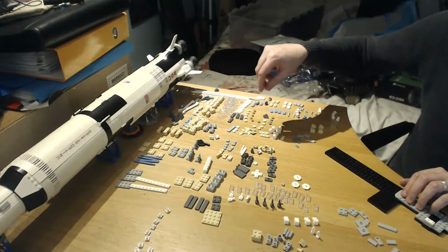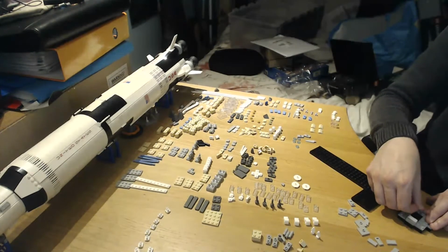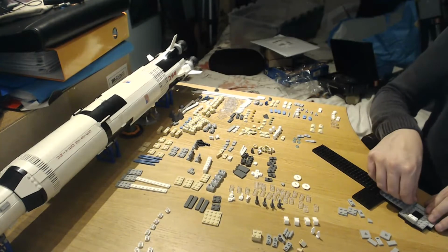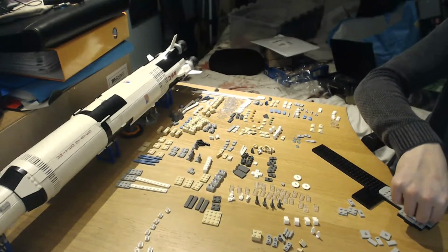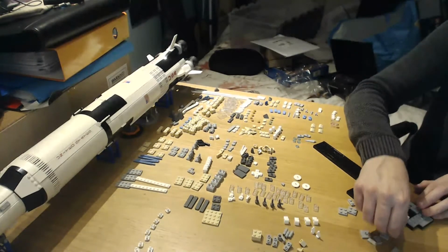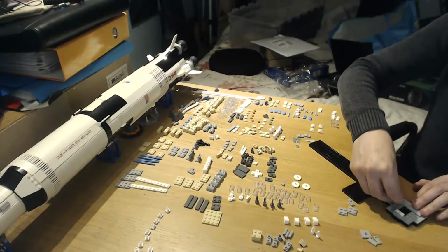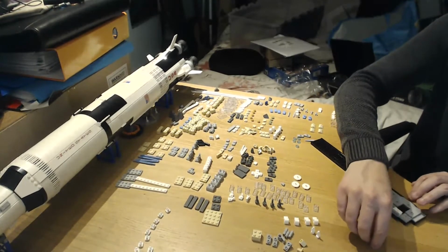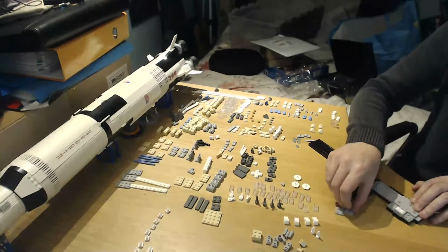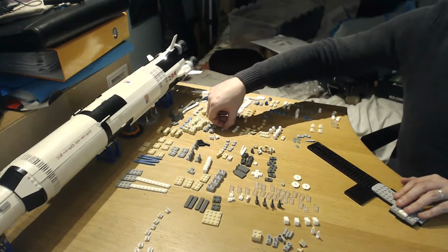Two of those, one of those. Right, so building up the front of this section now as well. Nice layering going on. Again, when you start building a model of London, who would have thought you'd do all this stuff underneath? That's the bit that would always trip me up if I was ever building something for myself. Who knows, maybe one day I will. Maybe I'll commit to it. But just knowing what pieces you need, I find that impossible. I know the basic pieces that exist, and I marvel at all these little intricate pieces.